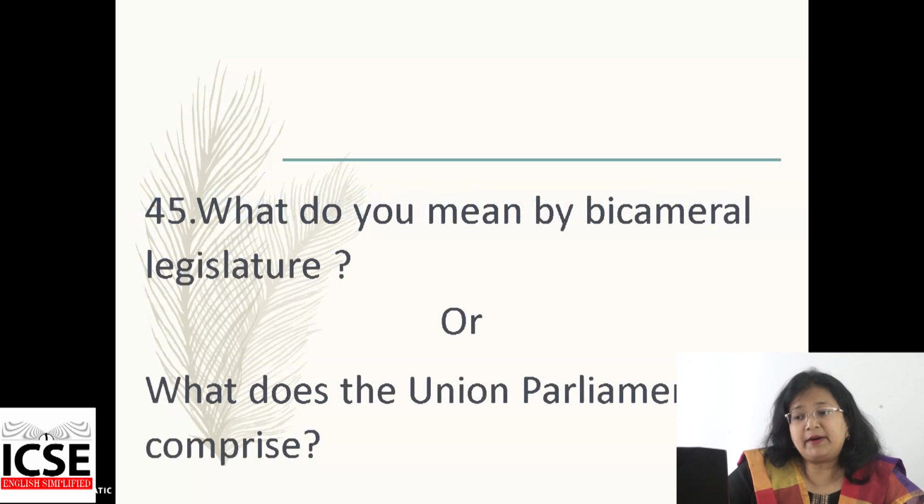What do you mean by bicameral legislature? Bicameral, bi means two. So in India, we have a Lok Sabha and a Rajya Sabha. There are two houses. That is what it means that we have a bicameral legislature. What does the Union Parliament comprise? If you get this question, remember to write the President, Lok Sabha and Rajya Sabha.